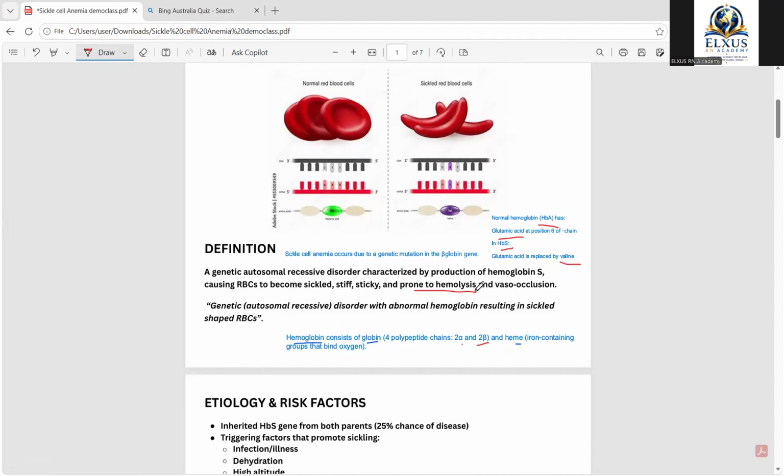Hope you got what sickle cell anemia is. It's a genetic disorder. What happened here? The RBC will become sickle shaped. Okay, normally hemoglobin is HbA, and when the sixth position of the hemoglobin beta chain is replaced, instead of glutamic acid with valine, HbA is converting into HbS, and it can cause the sickle shape of the RBC. It will cause the occlusion of the blood through the blood vessel. It can lead to vaso-occlusive crisis. This is the event which happens in sickle cell anemia.